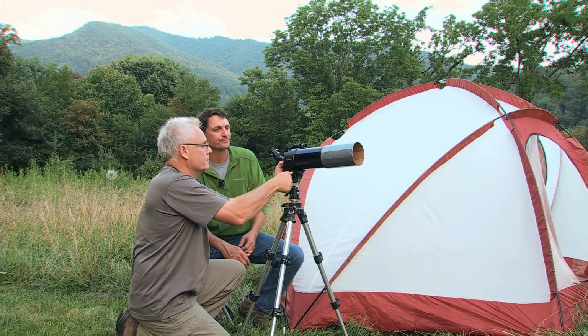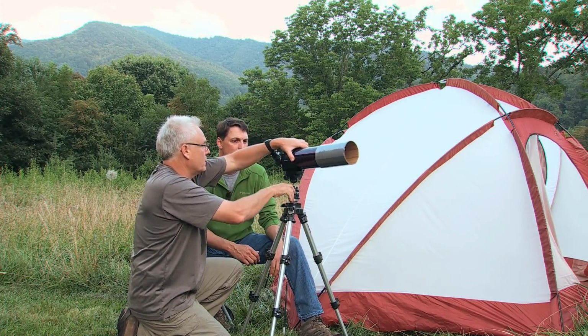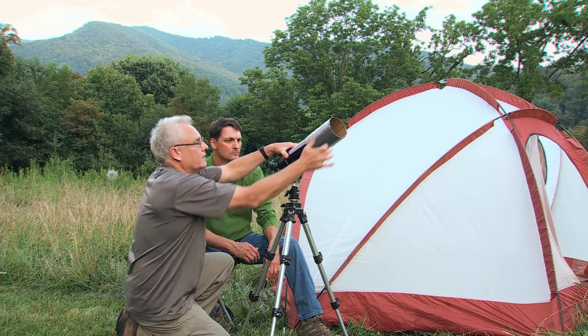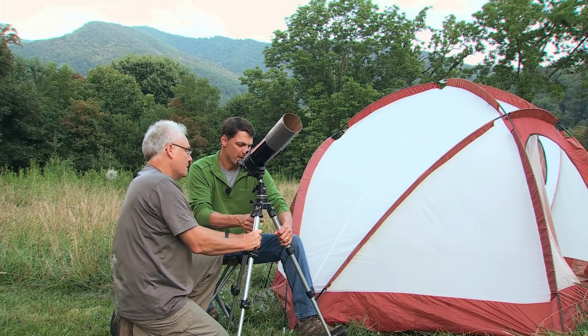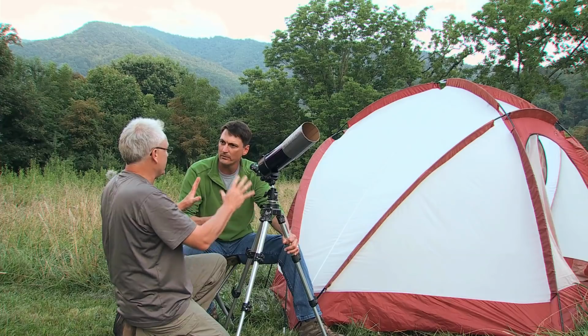I'm just going to mount this little guy in there, and this is just a prop. So we really don't care what it's pointed at or what you're looking at. In fact, the lens cap's still on it, and that's not even going to matter, because really we're just doing a silhouette here, right? The idea is to have you silhouetted in front of the tent.